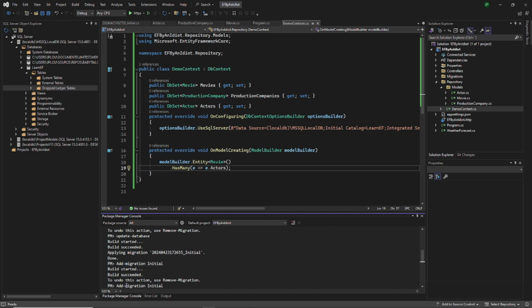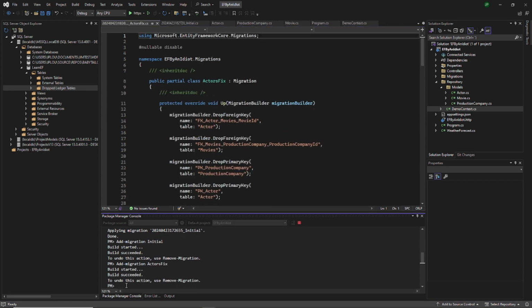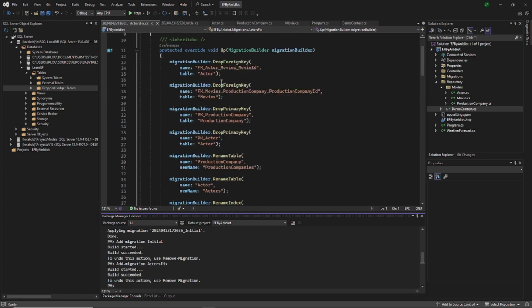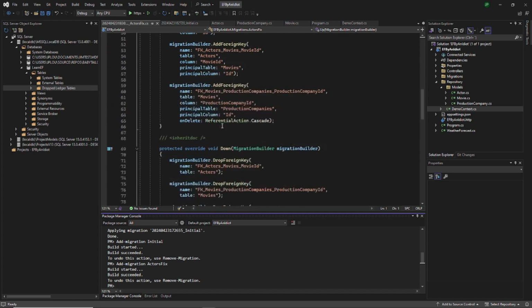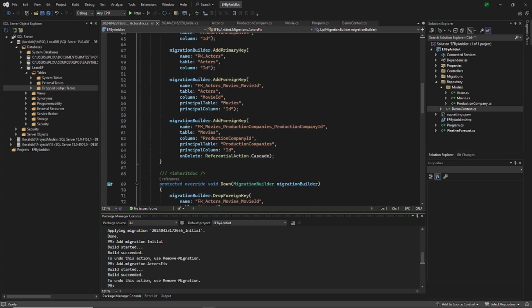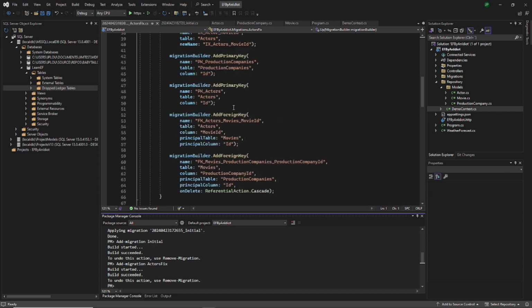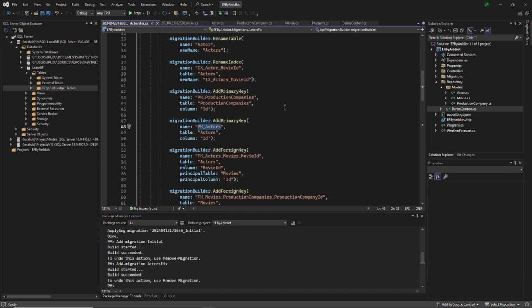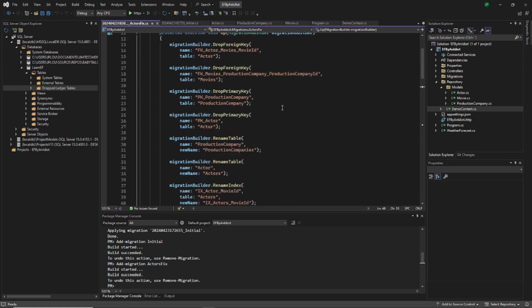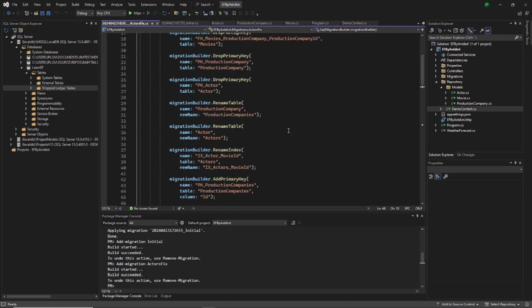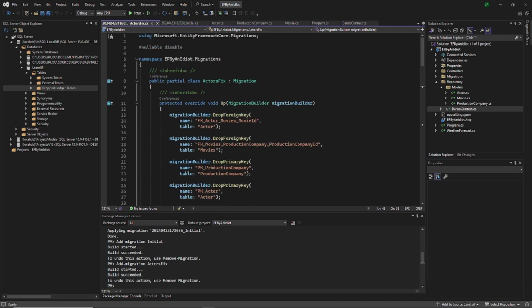And let's see if that actually did anything. Going to create a new migration called actors fix. Let's see what that does. It did something. Good.